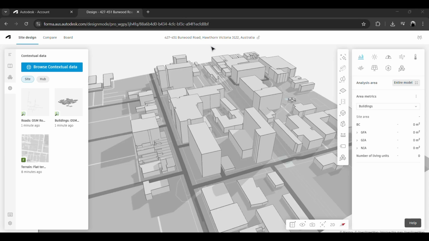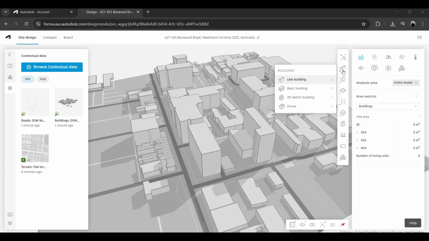So once we've brought in the buildings and the roads and whatever else you want to bring in, on the right here we have a few tools that can help us generate even more buildings. So let's say we have a concept building and maybe we want to draw a conceptual form.